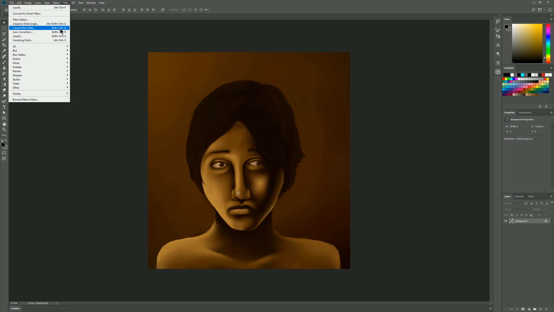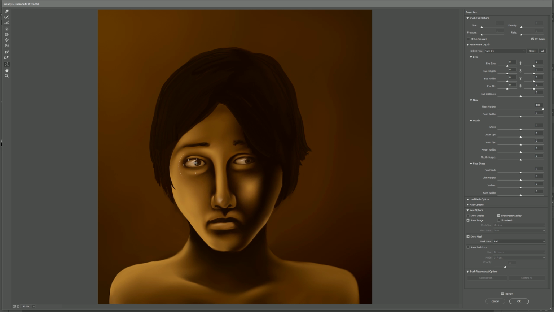I'm going to go to Filter, and we are able to manipulate this face as well. Now the accuracy of the manipulations does start to break down. You can see that when I'm increasing and decreasing the eye, the center of the eye is being recognized as being right here, which is completely not on the eye at all. It's going to be really hard to fix the nose because the nose is just too long. So I'd need to fix that a different way, maybe by cutting the nose out and transforming it separate from the layers underneath. But Face Aware Liquify is only going to be able to help so much.